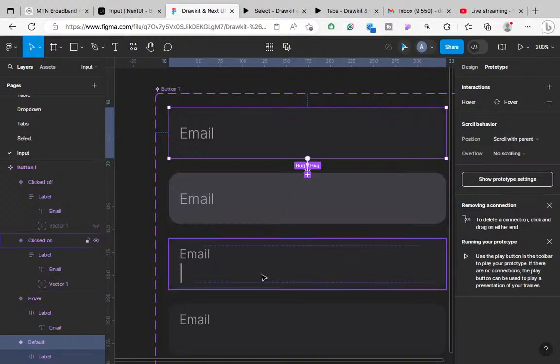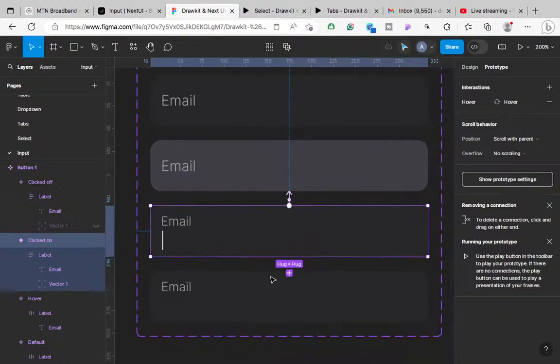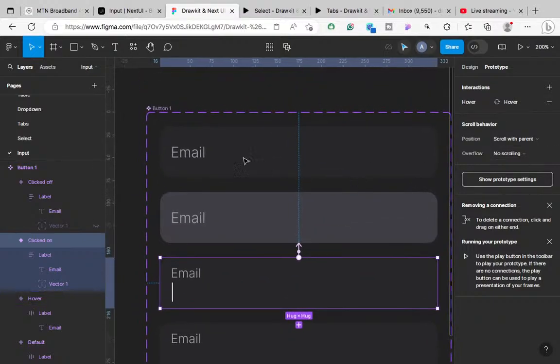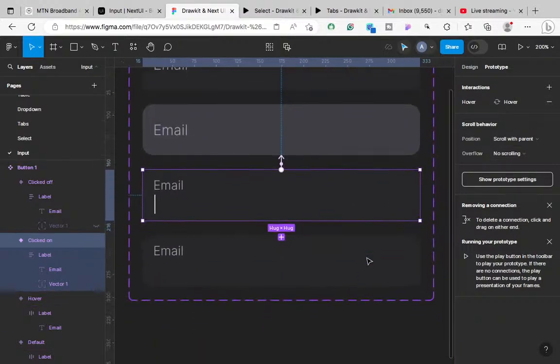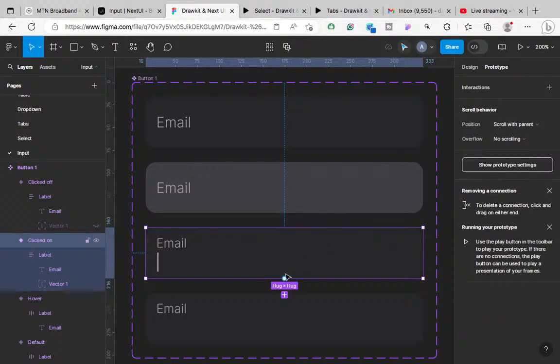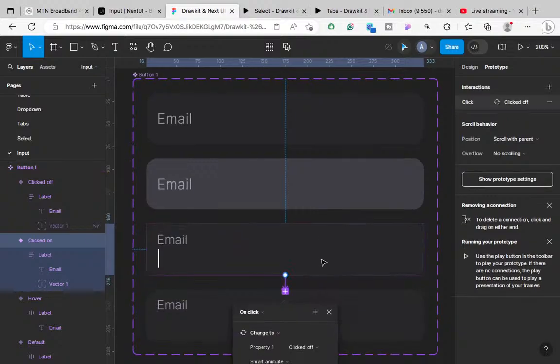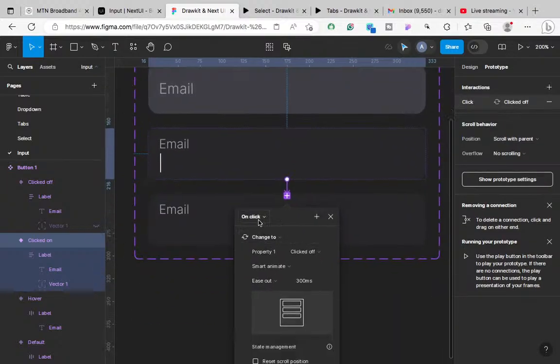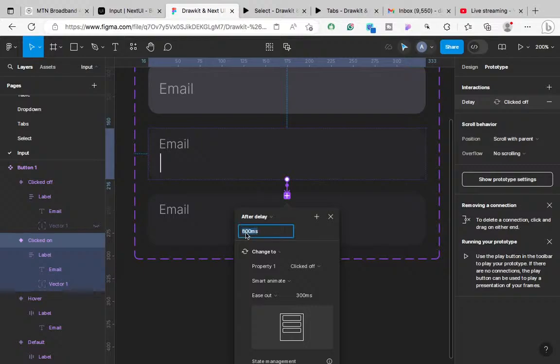That's all. So when we want to give elements prototype, we check, especially when we're working in components like this where we are making instances of instances, we check to see if there's any interaction that we didn't set and we don't want for any particular element. Just take that out easily. Then come here, drag it down so it comes up on click. I don't want it to be on click. I want it to be after delay, right? After delay of, let me say, 50 milliseconds.